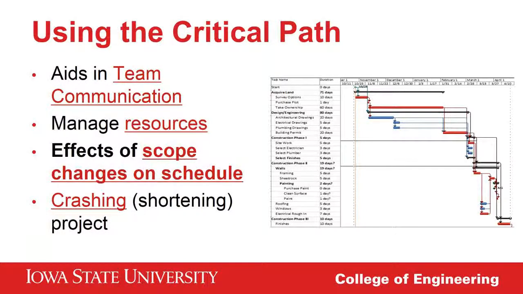Next, a critical path is a great tool for showing the effects of project scope changes. For example, if a customer comes to you as a project manager asking for a change or modification, you can show them that either adding that change will affect the critical path and the project will take longer to complete, or you'll be able to complete that change in parallel with other tasks, thereby not affecting the project schedule.